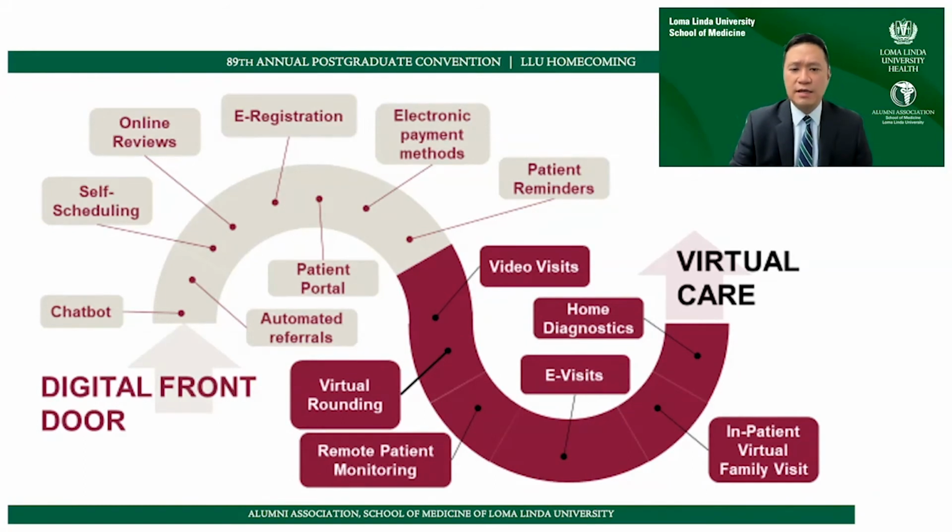So how do we improve self-scheduling? How do we use artificial intelligence and a chatbot to help patients schedule and find clinicians and find clinics with openings and answer questions and try to decrease phone utilization for our access center? How do we automate our referrals and make sure that as much as can be automated is? So many of our processes are still very manual and they don't need to be.